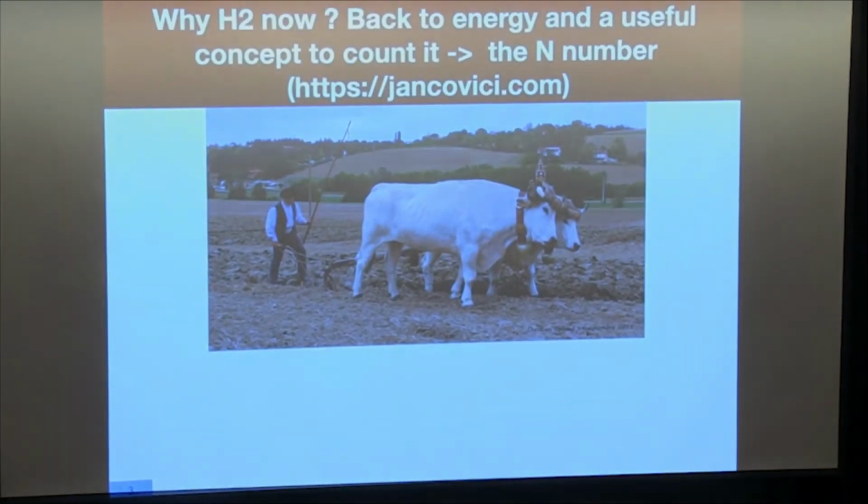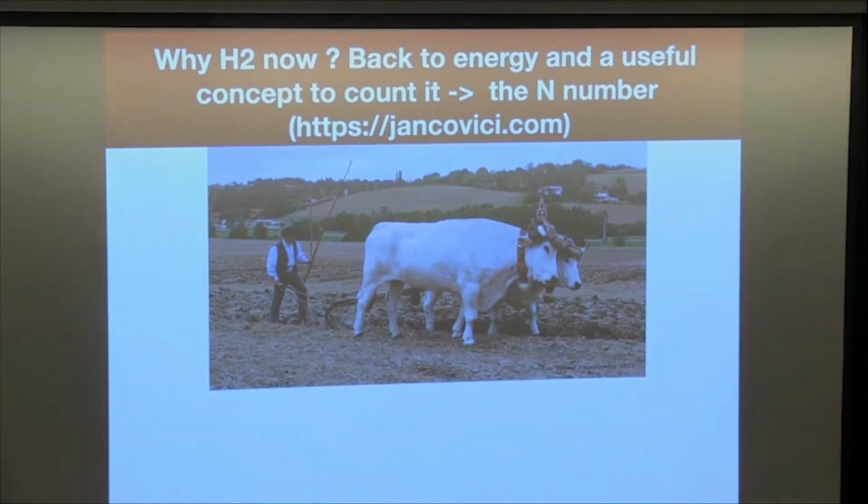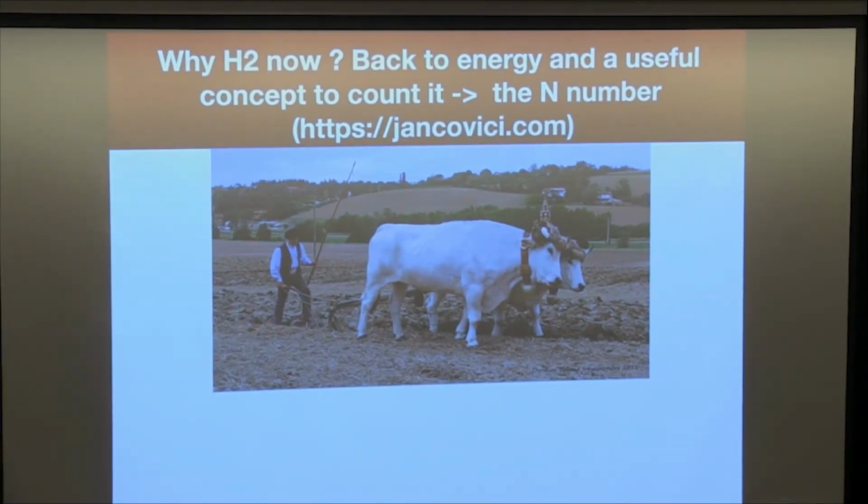Before I go there, I just want to know, who knows the name Jean Covici here? No one? He's French, probably. In France, he's quite famous. They were thinking of him to become a minister. He's a guy who has two things. He has a company which is doing your CO2 balance, if you want. And he has a project called the Shift Project, which has been thinking about global change and energy for a long, long time. And one of the nice things he's doing is to try to illustrate things for people in terms of energy. And the first thing I introduce is what we call the N number.